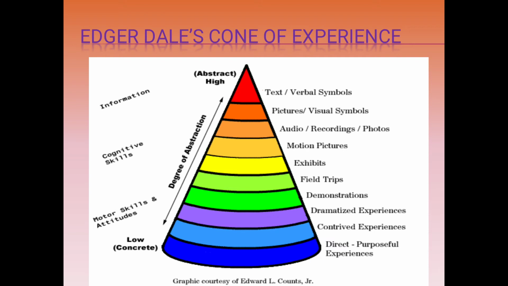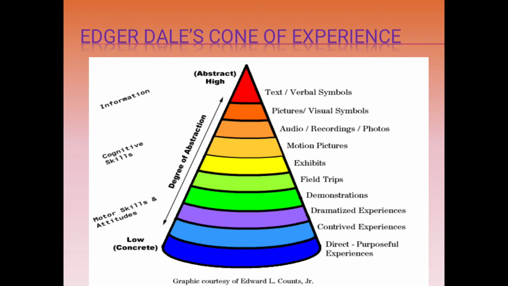Then when you use verbal symbols, we are pronouncing words and describing different ideas, principles and formulas. The disadvantage of using verbal symbols is that the child understands only the surface of the thing. They don't get into the deeper sense of what they are learning. So this cone of experience tells us that people mostly remember what they do, isn't it?